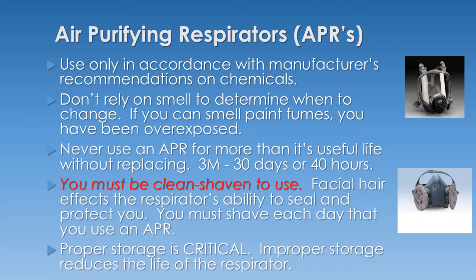So again, never use a disposable respirator or an APR for more than its useful life without replacing. 3M again says 30 days or 40 hours. That's a limitation you've got on the use of that.